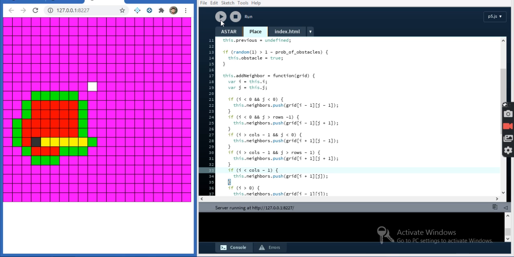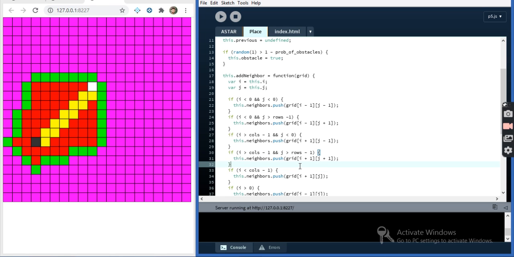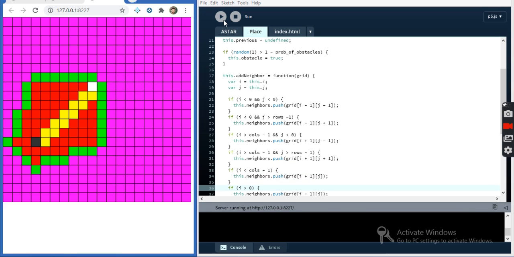I cannot see. Okay, so something is wrong. It's not adding the neighbors properly. Maybe I need to save this.